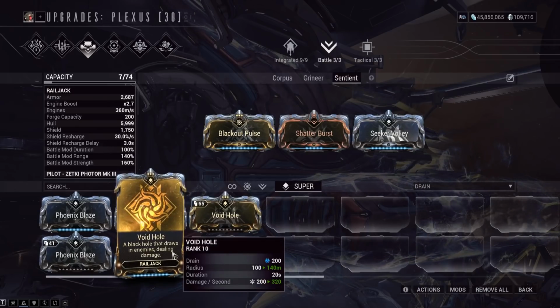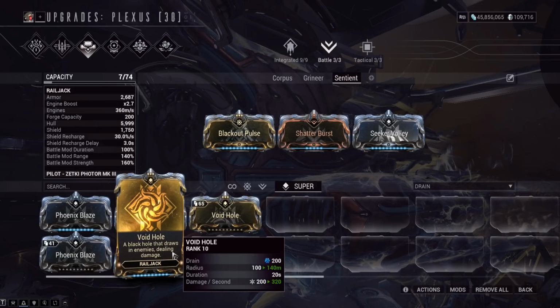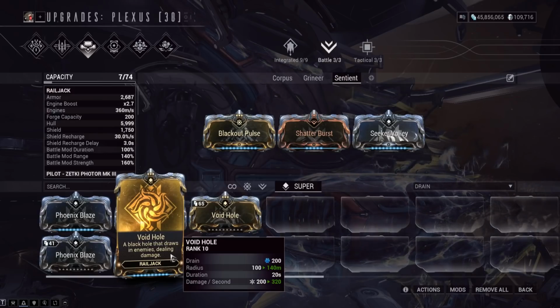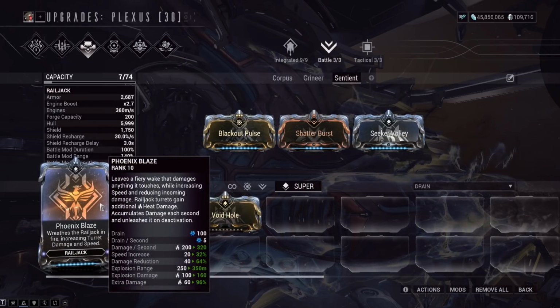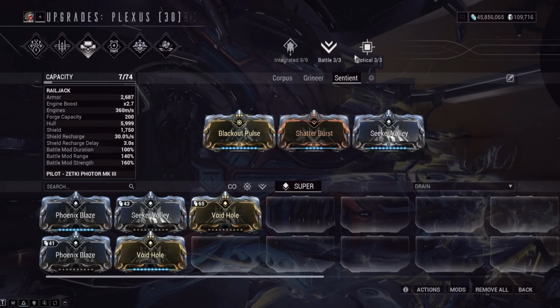Void Hole's radius is really tiny nowadays. With a maxed out range reactor, it's looking like 140. Maybe it might go to 160 if you have the min-maxed one. But yeah, 140 with this, and the damage is 320 per second. Then Phoenix Blaze, this will chew through your energy like crazy, but it will give you a speed increase if you're interested in that. Secret Volley is really good for clearing out fighters everywhere, just in case my crew members haven't taken them out yet.